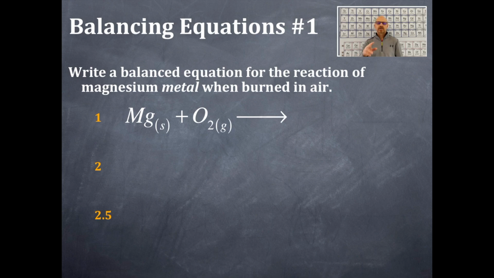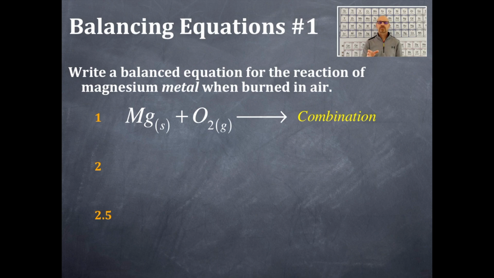Then we have to figure out what type of reaction it is. With magnesium metal and the other reactant being oxygen gas, there are no compounds, therefore this is not a single displacement or a double displacement. There's not one compound, so it's not a decomposition reaction. It's not truly a combustion reaction in the form that we're used to, that's carbons, hydrogens, or carbons, hydrogens, and oxygens, plus molecular oxygen. I realize that there is the molecular oxygen, but the magnesium is different than carbons and hydrogens, so it doesn't fall within the combustion pattern. So therefore, we only have one other reaction type, and that is a combination type.